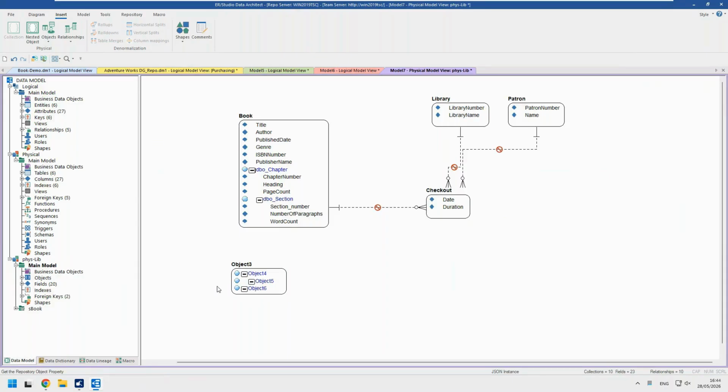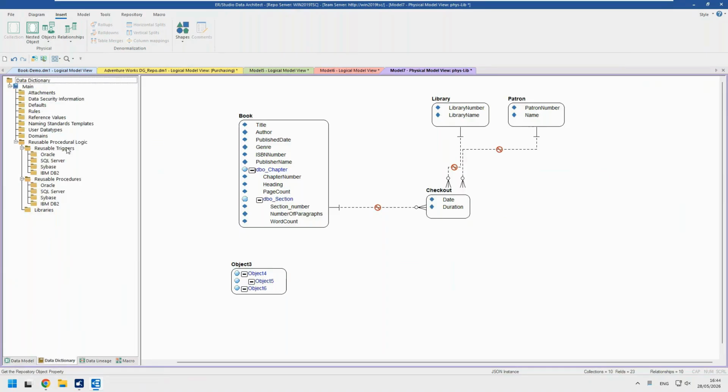The other thing I want to show you really quickly, and I'm conscious of the time here as well, actually. If you remember back to that first model that we looked at, we had these concepts of things called domains, where they were like reusable attributes. So this is a new model, so it doesn't have any of those defined in here. If I was using the ERStudio Enterprise with repository, I could just point it to my repository and it would pull them in for me.